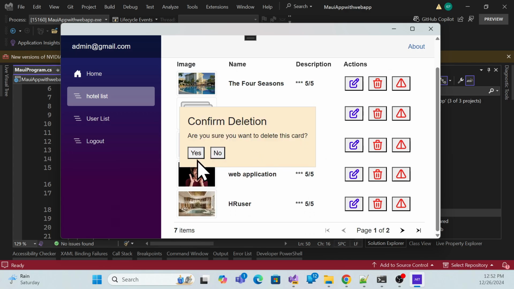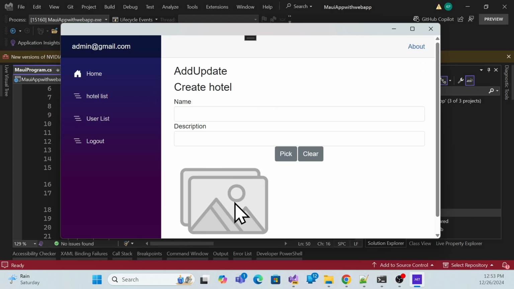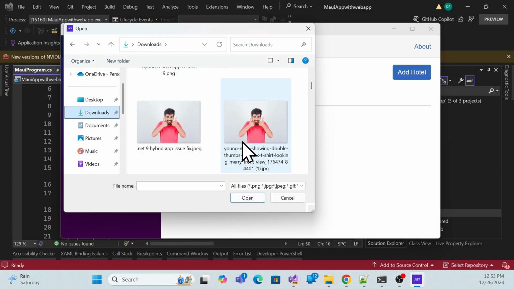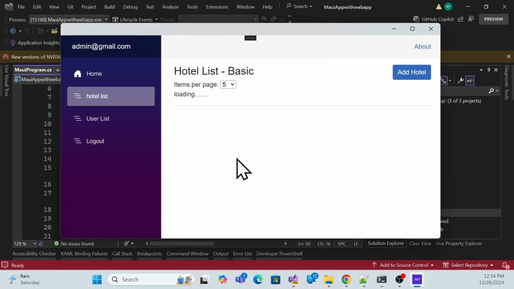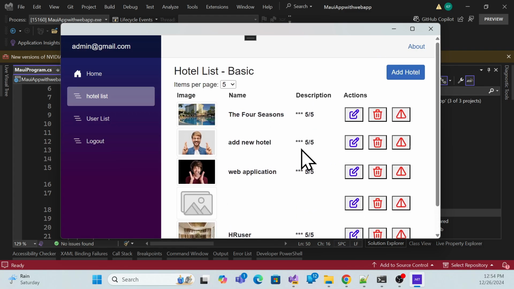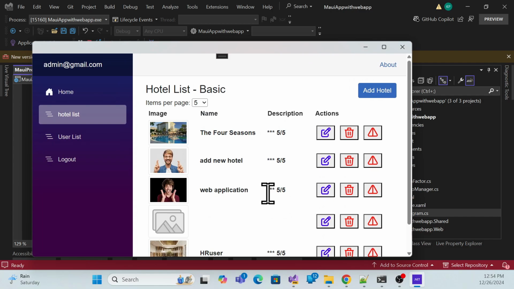Okay, let me delete these unnecessary things. Okay, finally that's deleted, and once I click add, now see, this time I can see the default implementation. Even once I choose pick any file, so let me choose any file, okay, this one, suppose I'm picking this. Now see, there is some error, I guess, not an error, but it got added automatically, but that should not happen. That means that event is not working properly, so we have to investigate. So what is the issue?